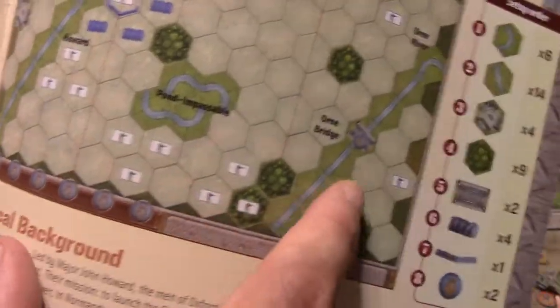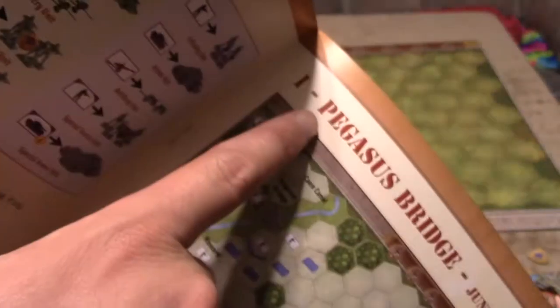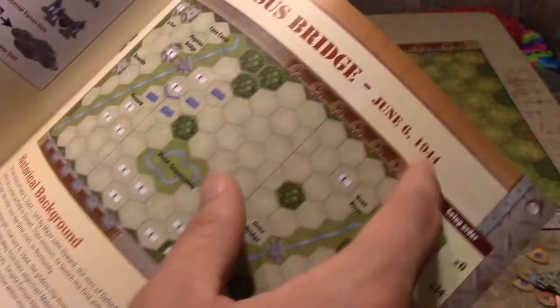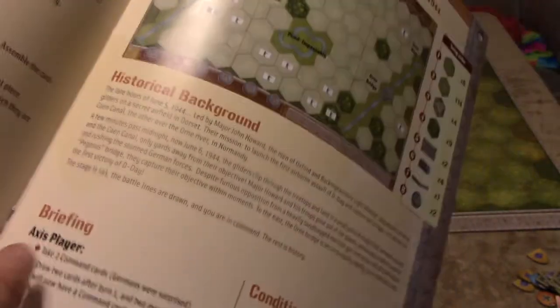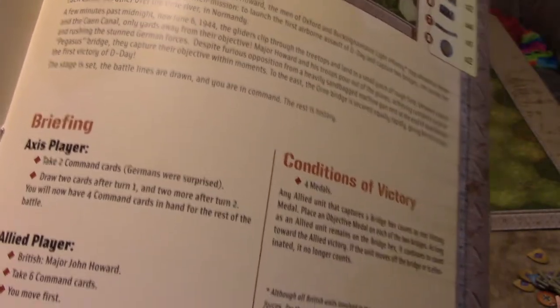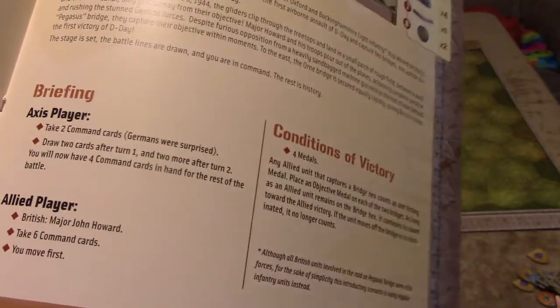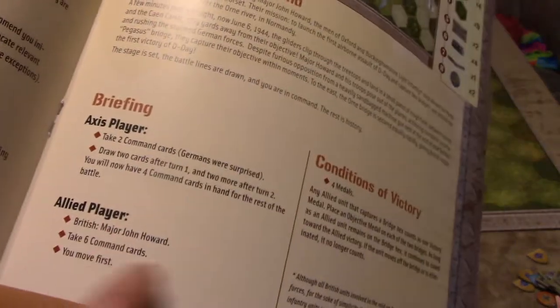You're going to set up the units where the game tells you to for each side, the Axis and the Allies. You get, of course, the name, the year the battle took place, the date in general, how many of what piece you're going to need, the historical background of this battle, any briefing, which is generally how many command cards the players have, any special other things, and then you have your victory conditions. Generally, it's medals or just wipe tabling the opponent. So, you know, British Major John Howard, take 6 command cards, and you move first. But let's say we just chose one of these.